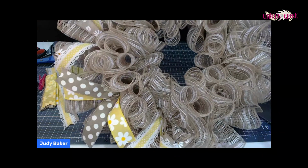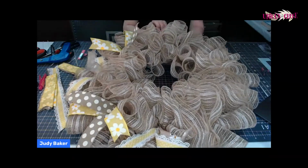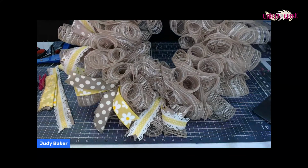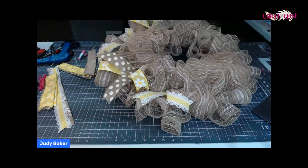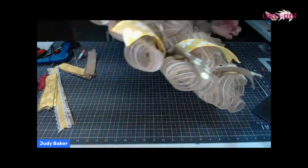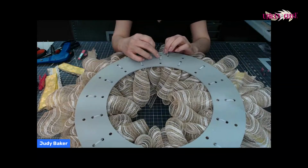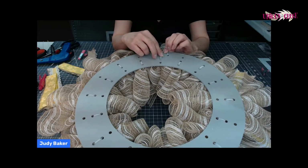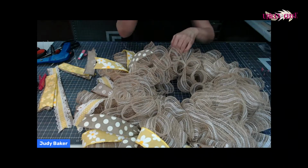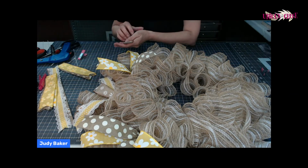So I'm just going to look underneath. Okay, so this is an outside hole. You're going to go down and up through those same zip ties that you've already done. Okay, you're just going to go over top. Let me see if I can show you on the back. So here I went over top that same zip tie that I've already done. Okay, you can add another one if you needed to. I mean, the zip ties, you probably could get 3 or 4 zip ties in one. I haven't tried that many, but you possibly could.